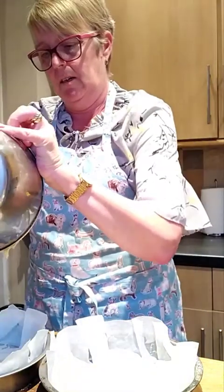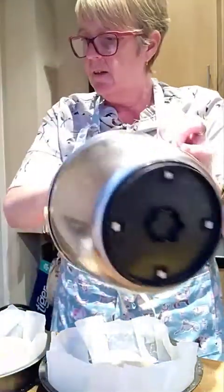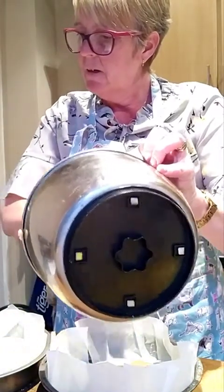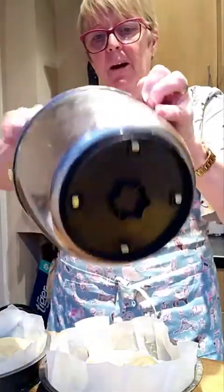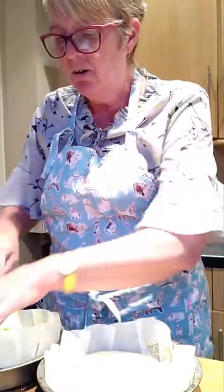Equal amounts. And I think it's about 30 to 40 minutes in the oven, but I would check these after about 20. And if they look like they're doing too much, turn it down. If they don't look like they're doing anything, turn it up.